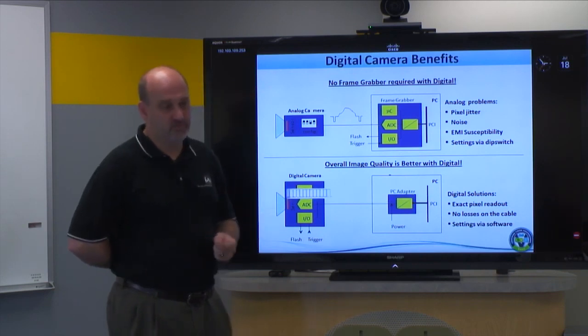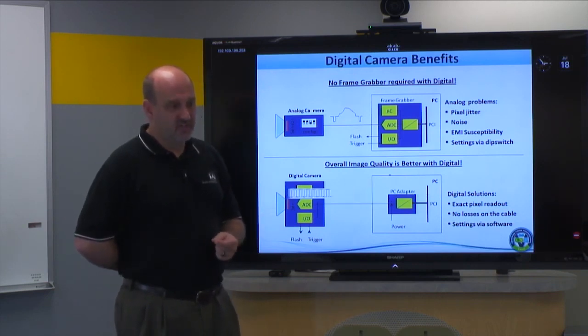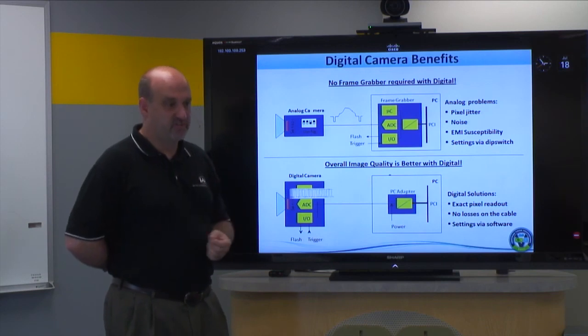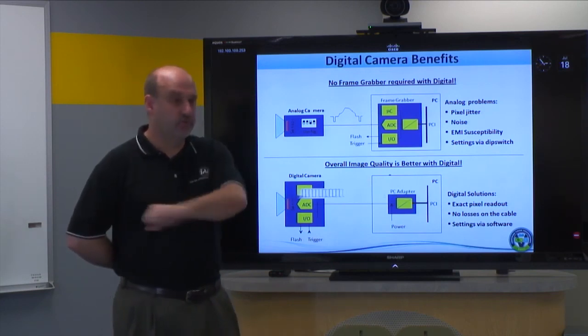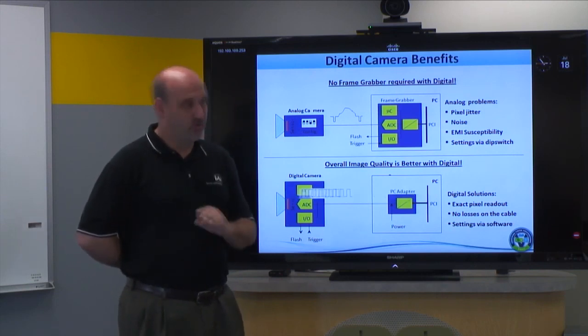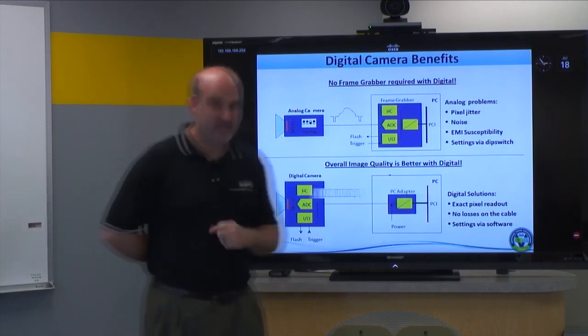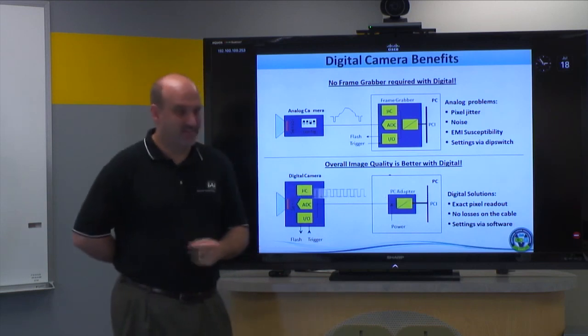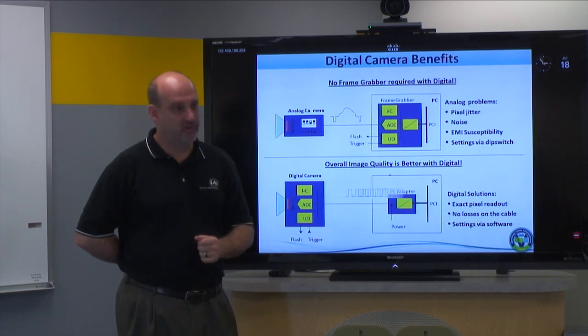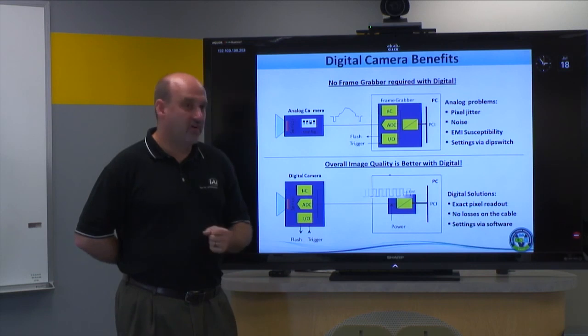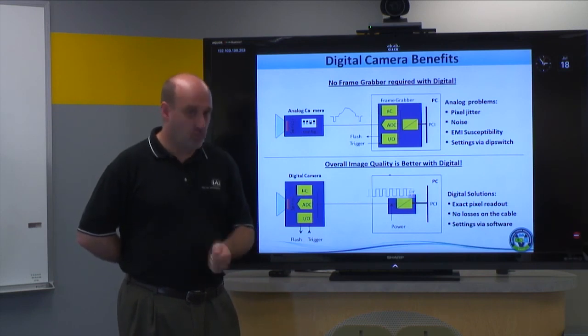So this is very important in the factory settings. As a camera manufacturer, I've definitely experienced cases where people have done installations, they run cables too close to 100 horsepower electric motors is the thing that comes to mind. I saw a case actually in an automotive plant where they literally had run a gigabit Ethernet cable over a 100 horsepower electric motor and were inducing currents in there. So digital is not immune entirely, but it's more immune than analog.